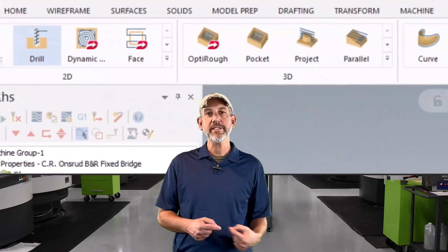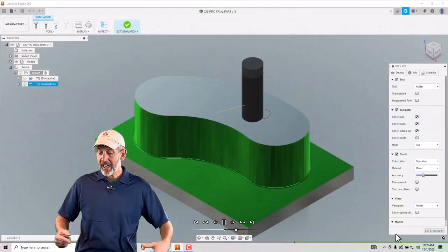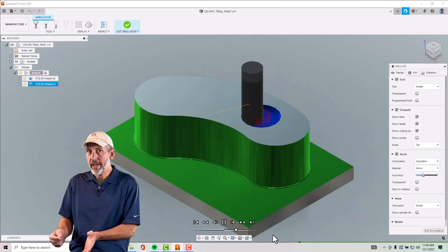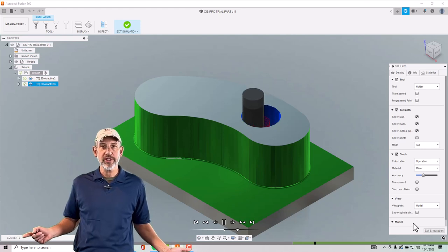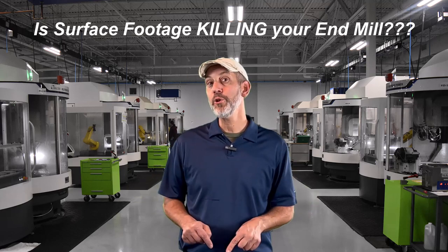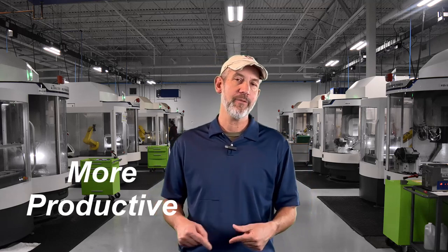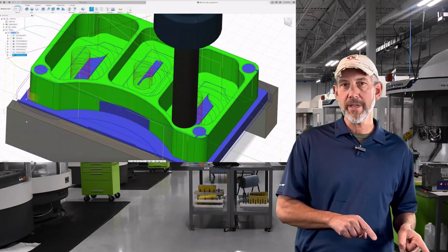The toolpath has a lot to do with where we're running with the surface foot, because different toolpaths will generate heat. If toolpaths generate heat — taking a different radial, a different axial, different recommendations — we can manipulate the surface footage to get the most productivity and the best tool life. So is surface footage killing your end mill? Yes, it is. And we sought out as a company, actually during COVID, to try and figure out how we could manipulate surface footage with our tools to be more productive and give you more tool life. But first, we need to understand some principles of the toolpath in order to manipulate the surface footage.